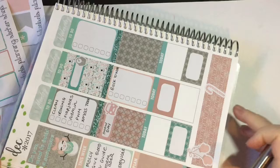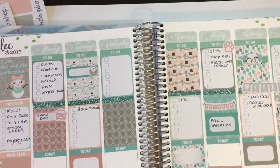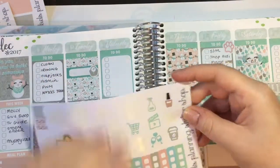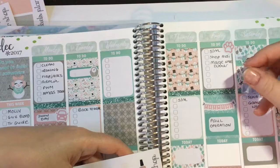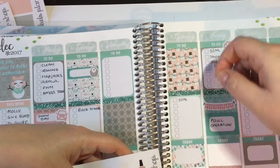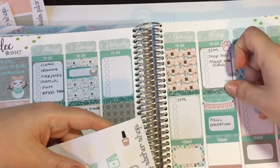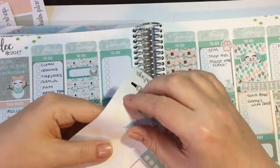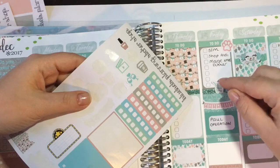There we go. It's actually very mild. I quite like it, the fact that it is, you know, this way. What have I got left unused? I've got cleaning, which I will do on Friday because I'll be stressing out about my partner having his operation, so I'll probably just do that. I'll pop that there because I'll be keeping myself busy. Shopping, I also probably will do that Friday, so I'll put that right next to it.